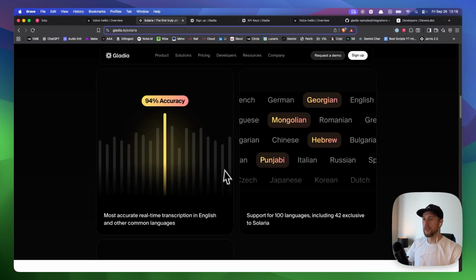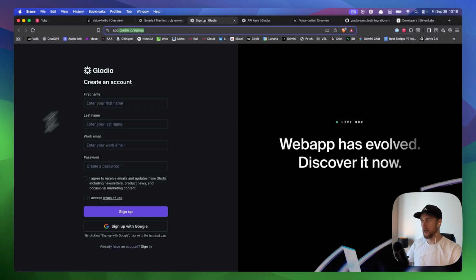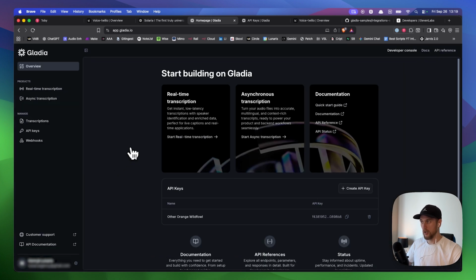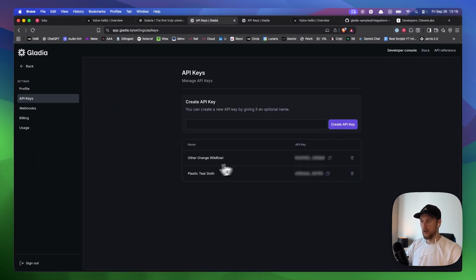So to get an API key, we need to jump to our Gladia signup URL, and you'll see a screen like this. You can type in your name or just choose to sign up with Google. I've already done so, so I'm just going to sign in with my Google account, create a new API key. Right here, click on that, and it's just going to create a new one for us. I'm going to copy it and save it on my other screen for later.